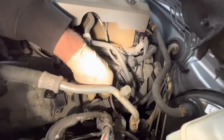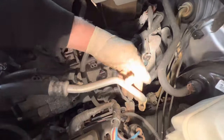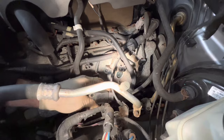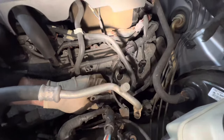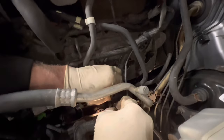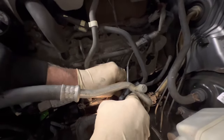Some of these are a little tight and sometimes you've got to move a few things. There's an electrical bracket here in the way and we may have to move some stuff — this coil is hitting it. I'm going to try and bend this out of the way a little bit so it can just slide up.